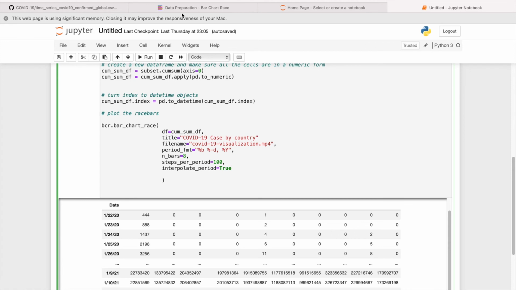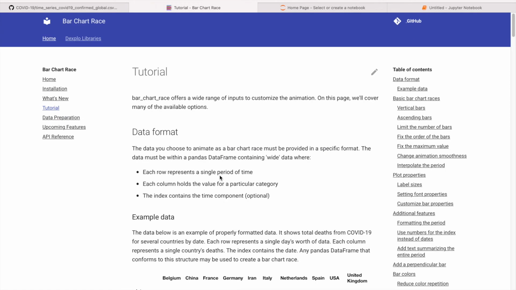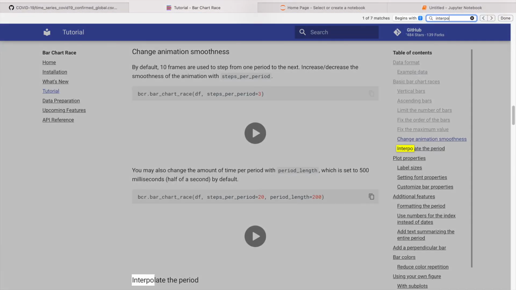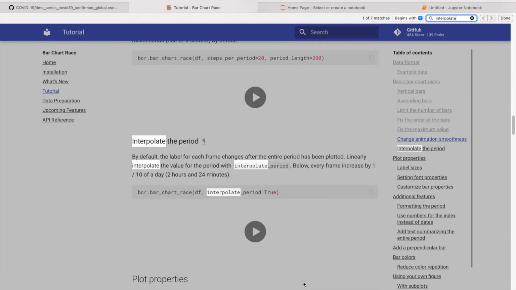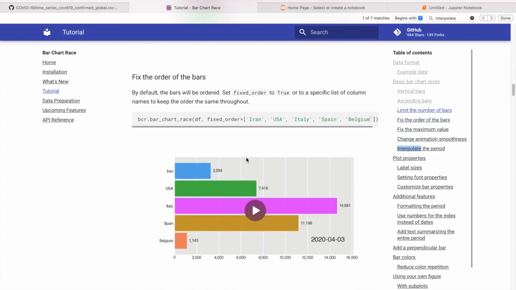Essentially here, you can look at the tutorial and search interpolate period. It's basically increasing every frame by 1. If you set it to true, then it will increase the speed of the plot.